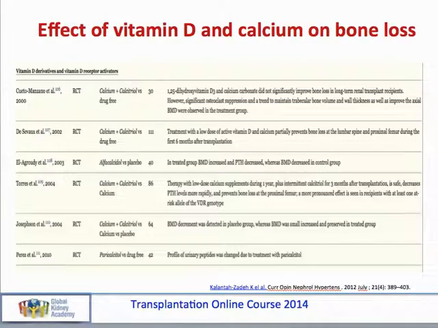And if we look at all the studies of vitamin D and calcium supplements, which is summarised nicely in this relatively recent review, what you find is that most of the studies suggest that vitamin D combined with calcium does seem to attenuate bone loss in the first 6 months to a year after transplantation. That's not always the case, but certainly most of the studies seem to imply that. So reasonable evidence that vitamin D and calcium will impact on a surrogate outcome, which is bone mineral density.